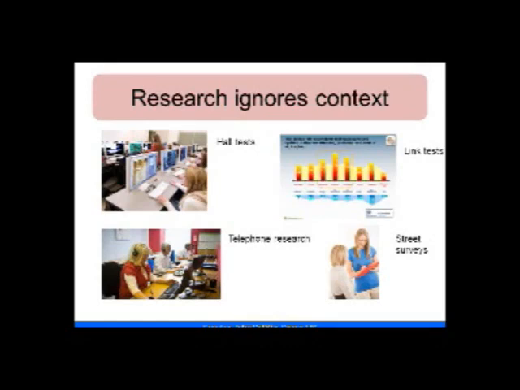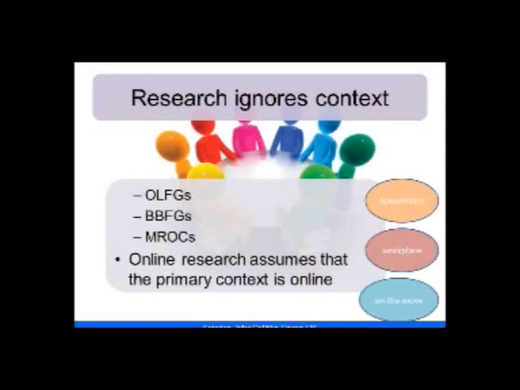And I could look at telephone research, where we can't even see where the people are. And of course, given that the whole context of our event in the last 24 hours has been about mobile, to what extent are we understanding where people are when we talk to them using a mobile phone, or when we administer surveys using a mobile phone? Digital was going to save everything. But of course, digital research ignores context, in the sense that it assumes the only context is the online context. So if we're looking at an online live focus group, or doing asynchronous bulletin boards, and frankly with MROCs, we assume that the online context is what's important.